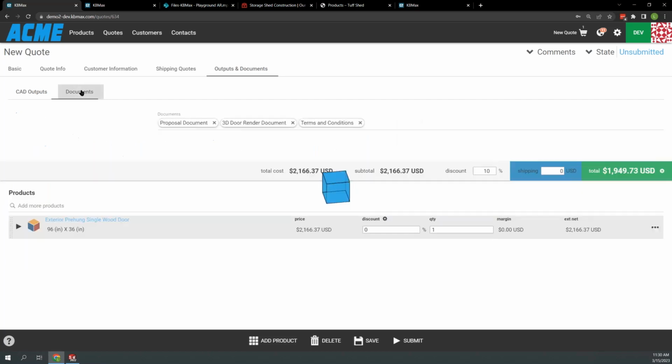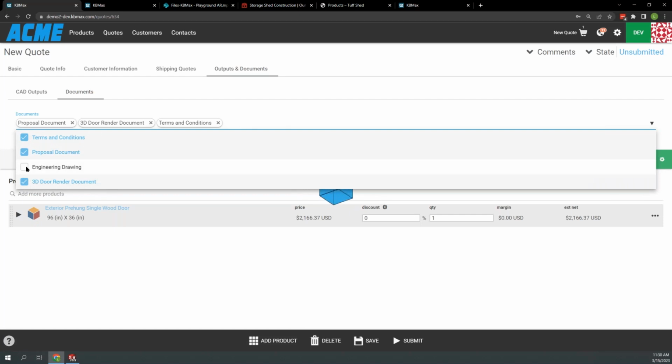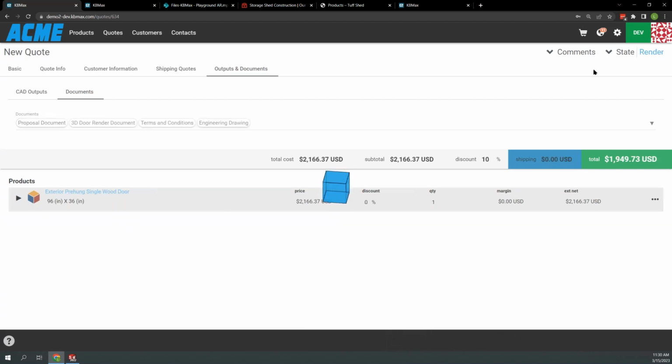Also, I'm gonna click on the engineering drawing to add an engineering drawing to the page here. Next, I can go ahead and submit this into our workflow. And what that's gonna do is kick off the Epicor CPQ workflow here. And now our quote is gonna hop through a couple of those different states in the workflow.